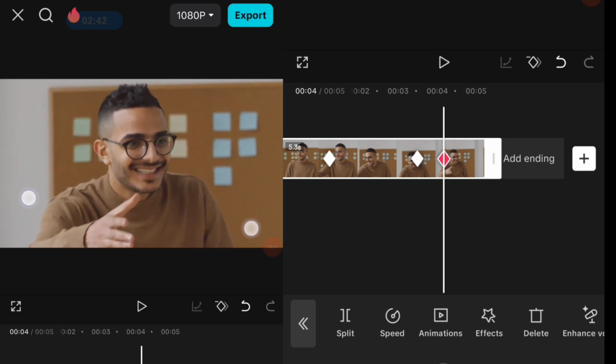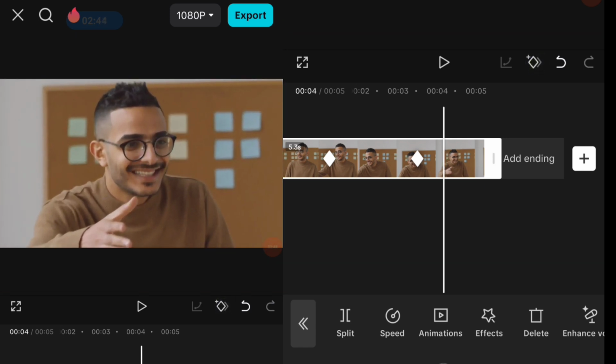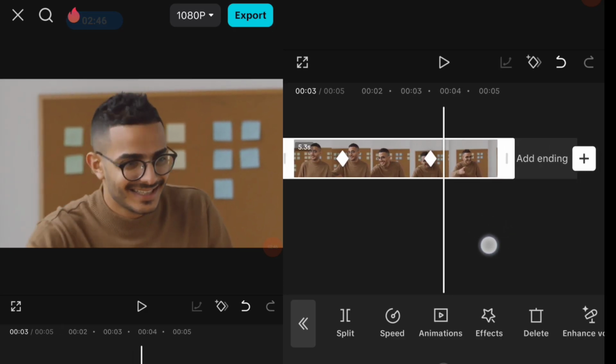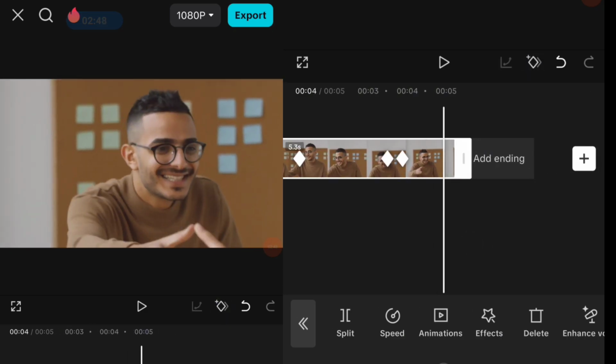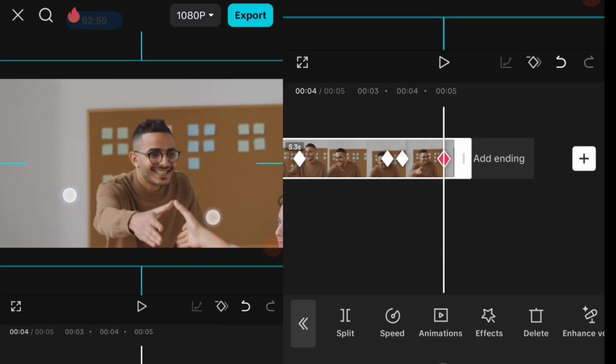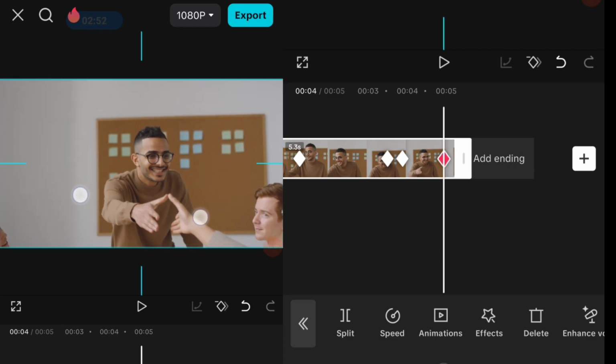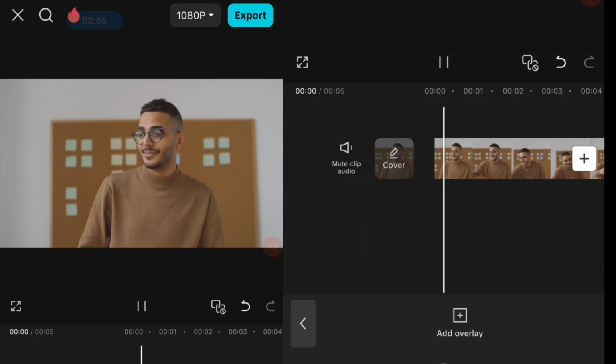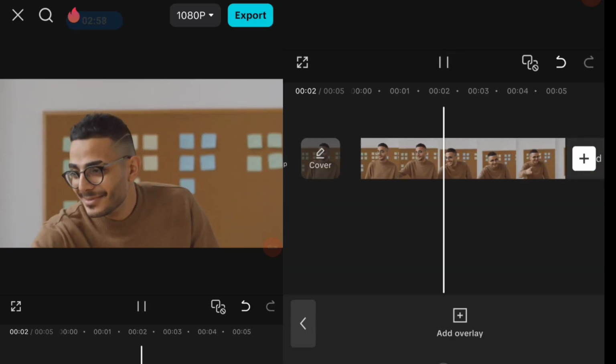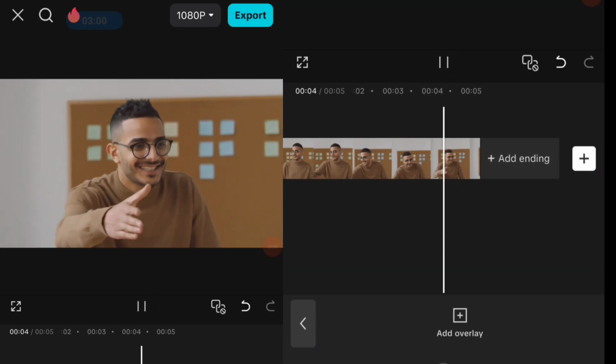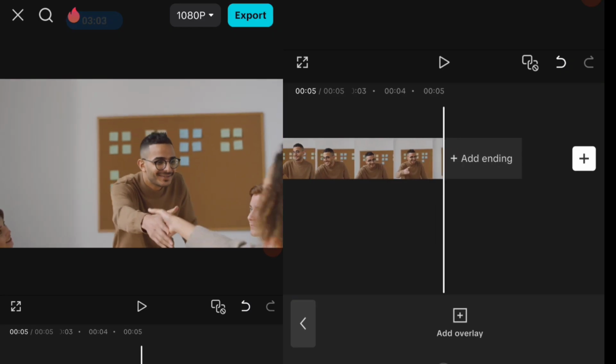But to make it much smoother, I have a recommendation for you to add another keyframe first like this, and then now add another keyframe on the last duration and make the video back to normal again. And when you're done, this is the final result of it. As you can see, now we have this zoom in and zoom out effect on the video.